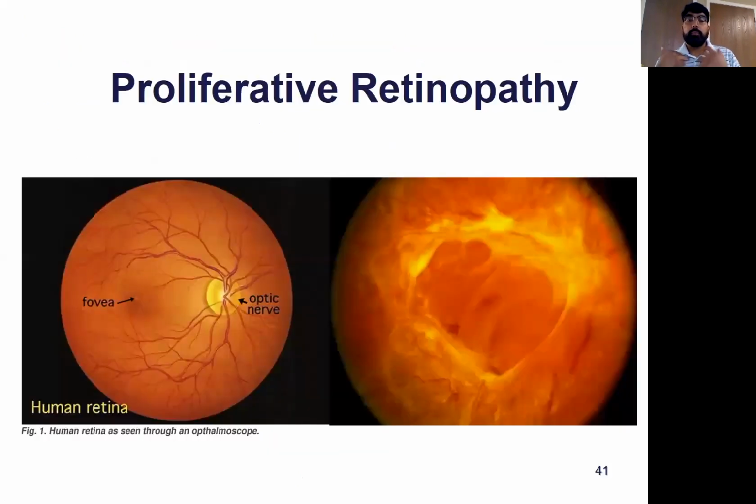And then there's something called proliferative retinopathy, which is the other way that you can lose vision along with macular edema, and that's development of abnormal blood vessels that fibrose and scar and can pull on the retina and cause tractional detachment, as seen in the right lower hand picture here. This is a pretty bad tractional detachment that was not repairable, and this patient just basically lost all vision in his left eye. So it was a pretty bad disease, basically, from what normal looks like.